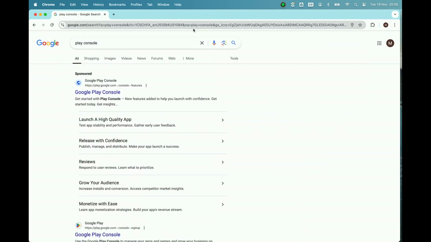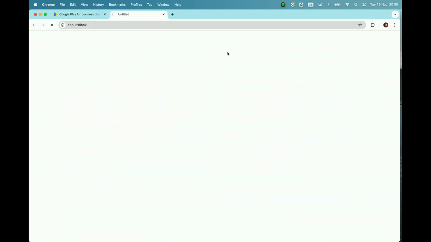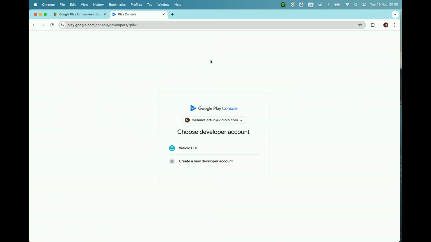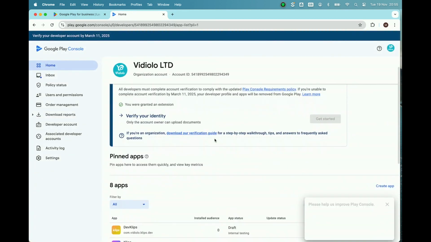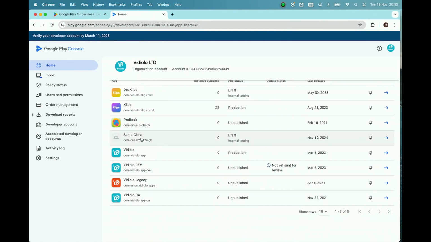You go to Play Console. You see my screen, right? Yeah. Okay, so you go to your developer account, and in the developer account, remember we had this Santa Clara app, the template app, which was put here.